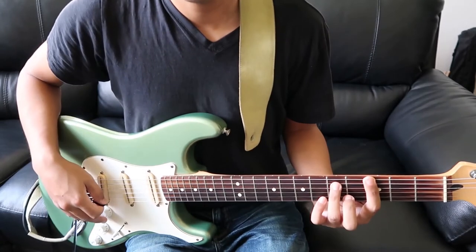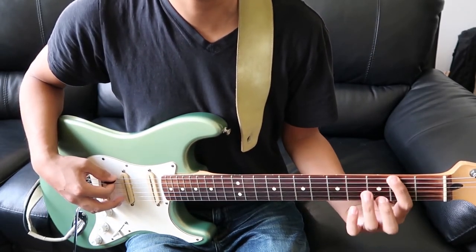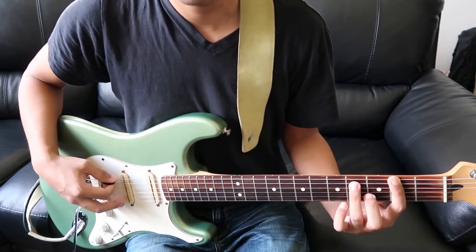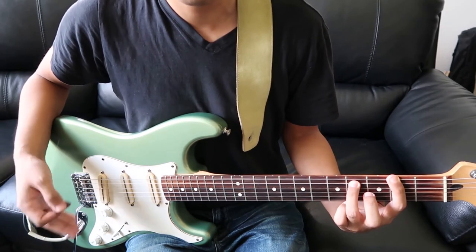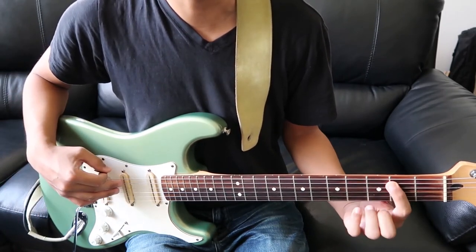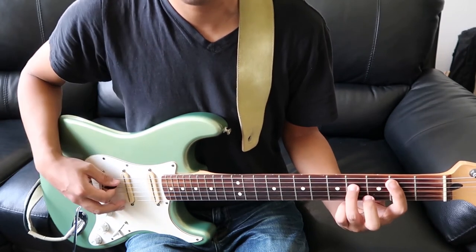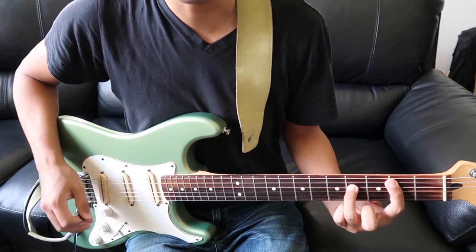1, 2, 3, 4. Then you're going to go to F sharp, which is going to be just 1 fret lower on the 2nd fret of the 6th string. Hold it for full measure. 1, 2, 3, 4. And on the end of 4, you're going to go to B, which is the 2nd fret of the 5th string. So after F sharp, 1, 2, 3, 4. And.